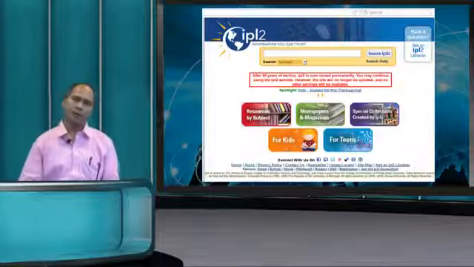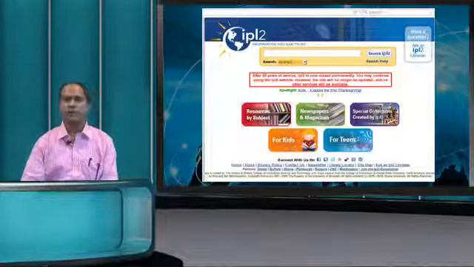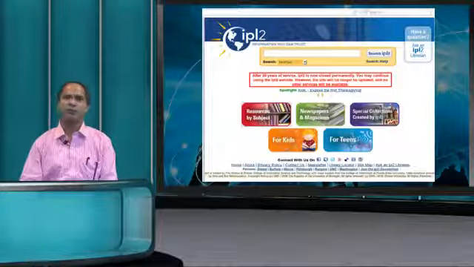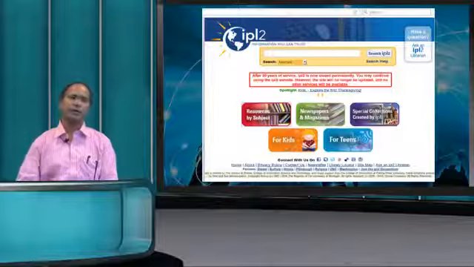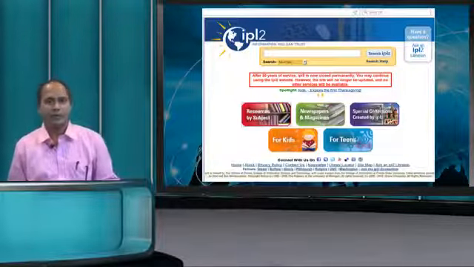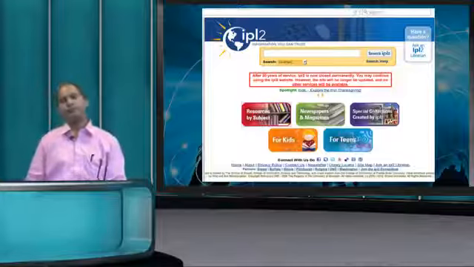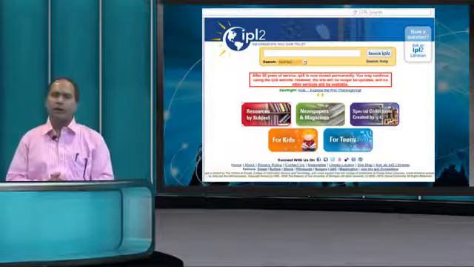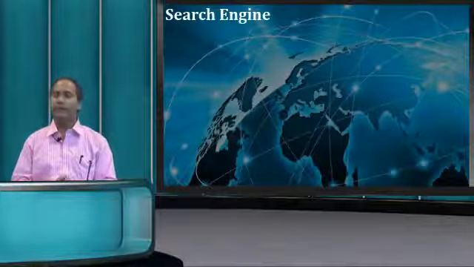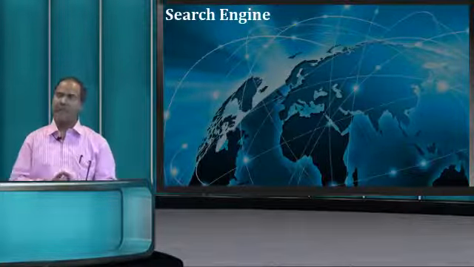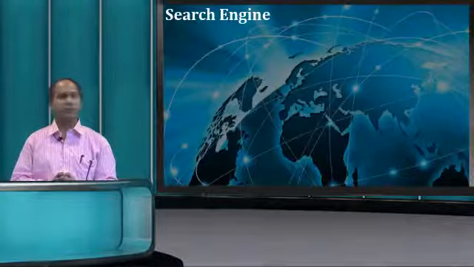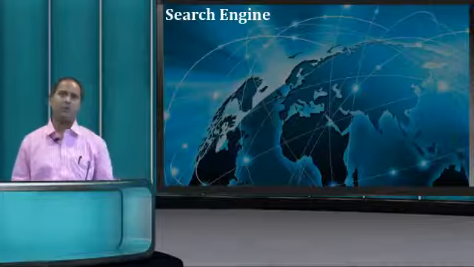Then after accessing and studying these resources, please come to the search engine to collect other kinds of information. In most cases people use the Google search engine, but there is life beyond Google. There are many search engines apart from Google. So whenever you are selecting a particular search engine for discovering web resources, please focus on the following issues.